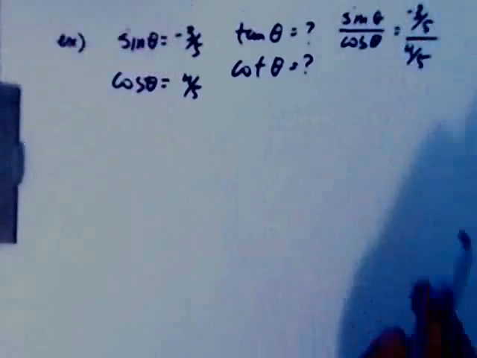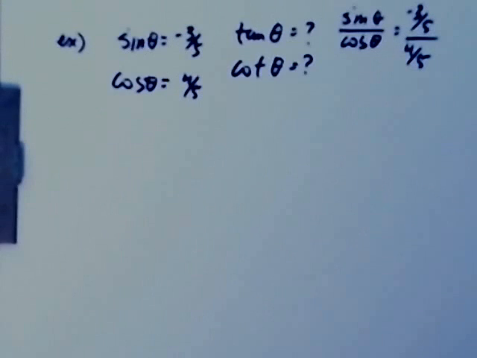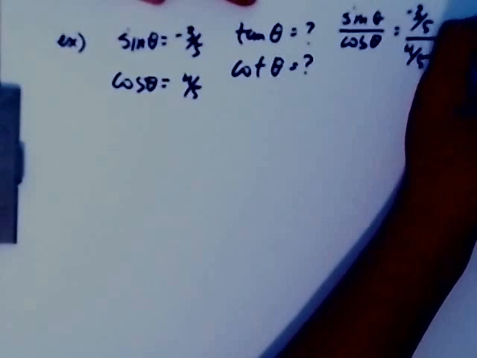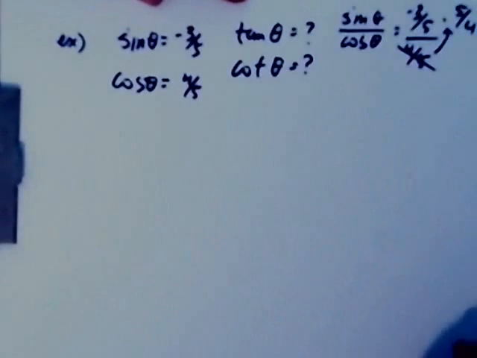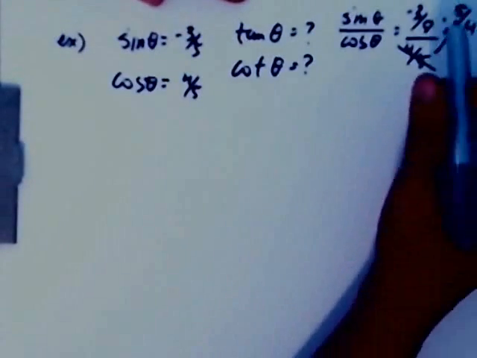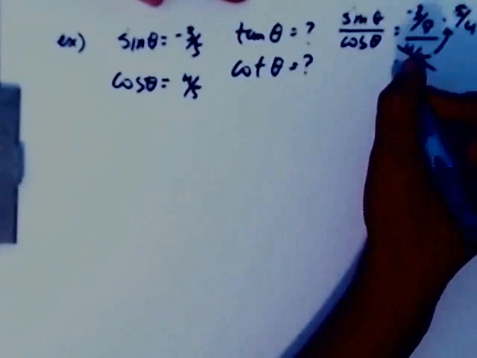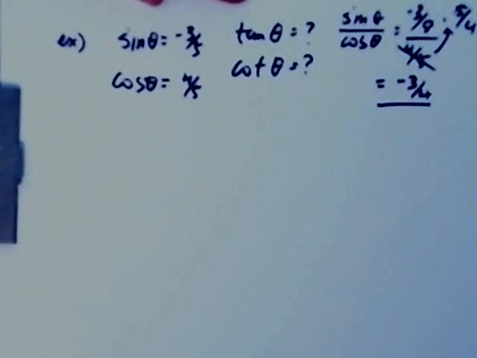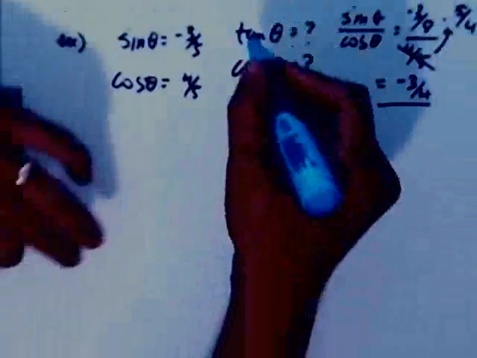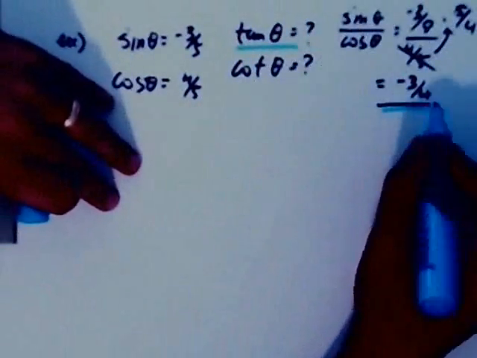We have a complex fraction. Make sure you can deal with the complex fraction. We multiply the denominator by the reciprocal, 5 over 4, and cancel that out. Notice that the 5s cancel, numerator and denominator, and that becomes negative 3 over 4. Okay, I'm going to use my highlighter marker for this one. There it is, and there it is.